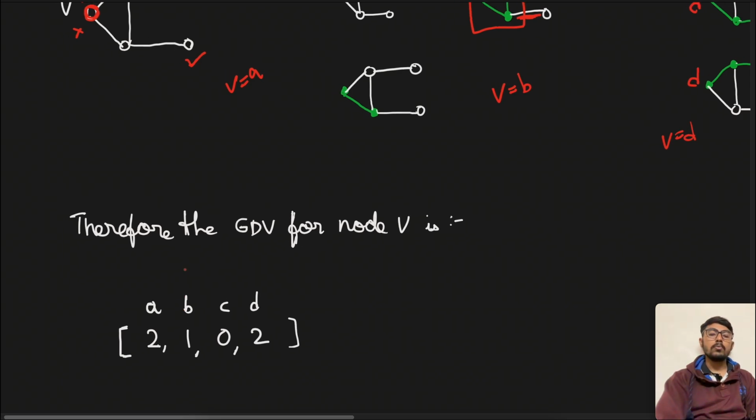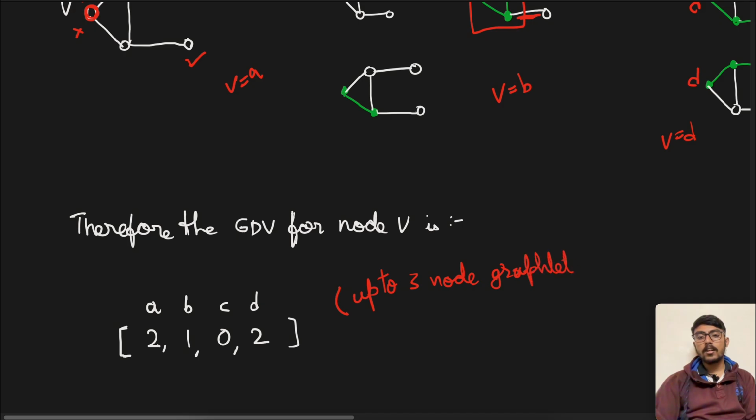So that's how you calculate Graphlet degree vector for a given node, and this calculation is basically based on up to 3 node graphlets. There can be more number of graphlets as well, that is 4 node graphlets, 5 node graphlets and so on. Calculating graphlets is again an NP hard problem, so yeah, it's a challenging problem to deal with, and kind of increases exponentially as the number increases. So for 5 it goes up to 72 around. Yeah, so that's been it.